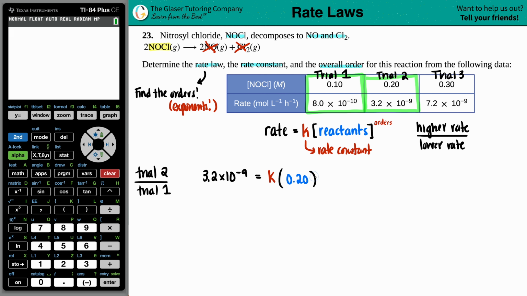Now, I know I kind of just skipped right over the K value. I should elaborate on this. They didn't give us a rate constant, and after we find the rate law, we are going to find the rate constant. So since I don't know it right now, I'm just going to leave it as K. Hopefully it works out in the end. And we're trying to find those orders. So you could use any variable that you want. Generally, we use X. So X it is.